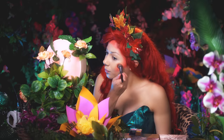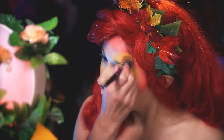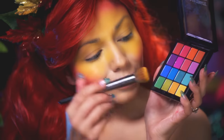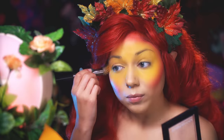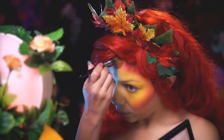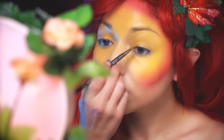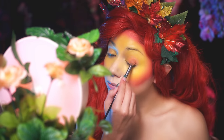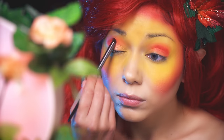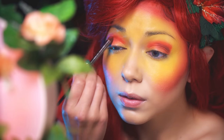Then I'm going to go over it with the orange color in the palette, and then go over that with the yellow, fading it into one another until it looks almost like I have a sunset mask. Next, I'm going to go over it with my NYX Ultimate Shadow Palette, matching the color — yellow over the yellow, orange over the orange, and red over red. With a fluffy blending brush, I'm going to take this yellow shadow and place it over the top of my lid, then go in with the orange mid-lid into the crease, deeper into the crease with the red. For some more dimension, I'm going to take this dark brown shadow and take it further into the crease, blending it all together.